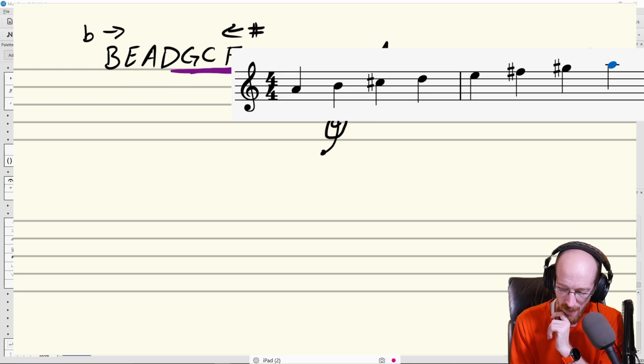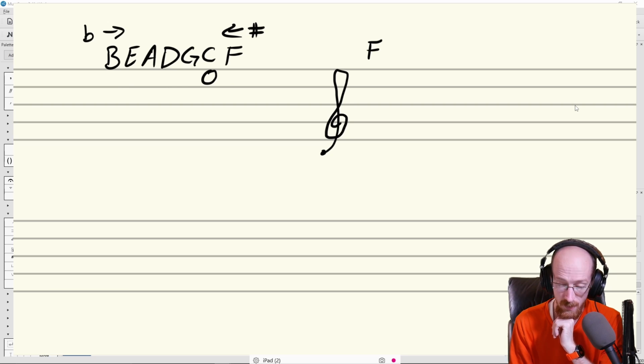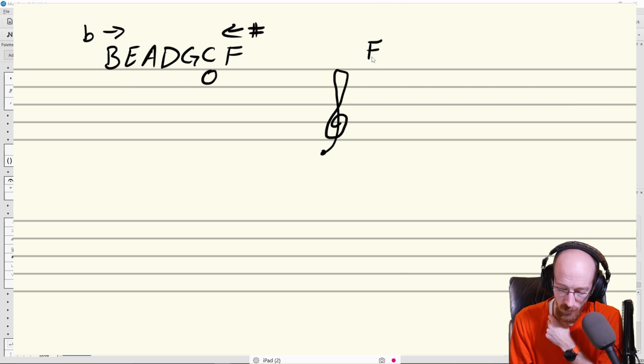So let's say that I want to make F major. So here's F major. For F major, all I got to do is go to C, we start at C because we got to figure out how many flats and sharps there are. C has no sharps, no flats. Then we just go towards F. So if we go towards F, we go 1.